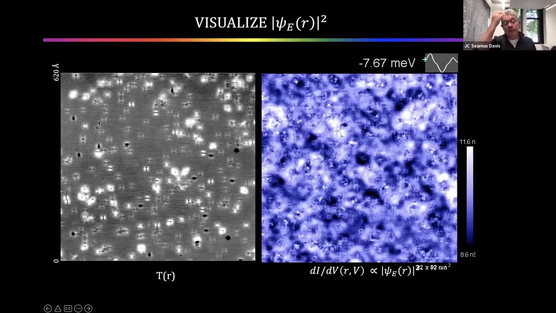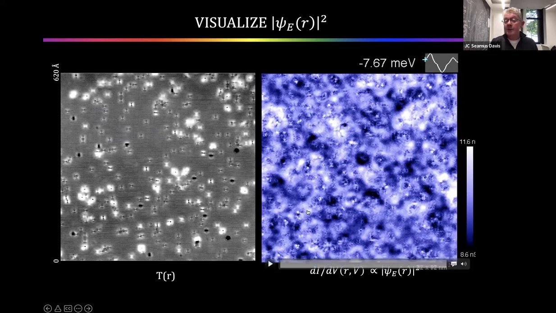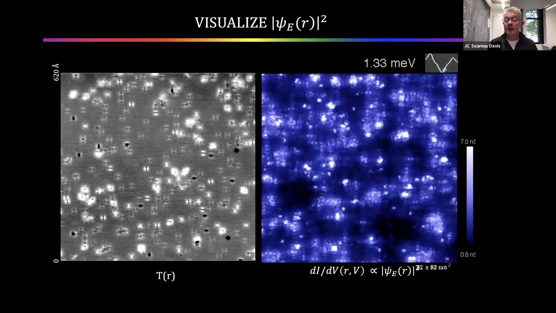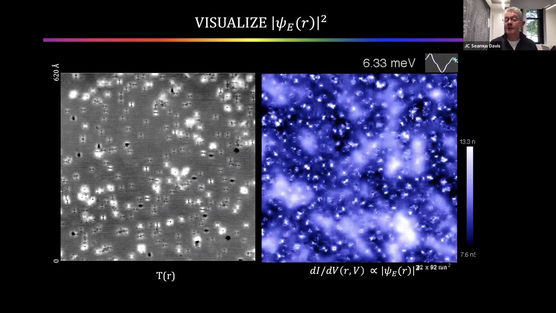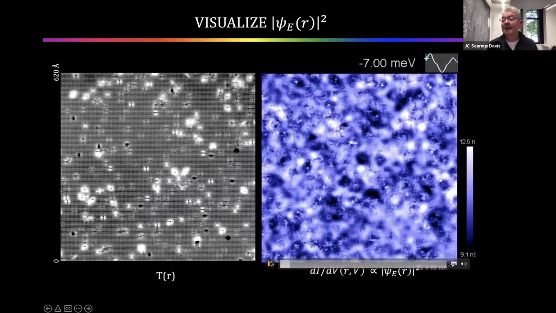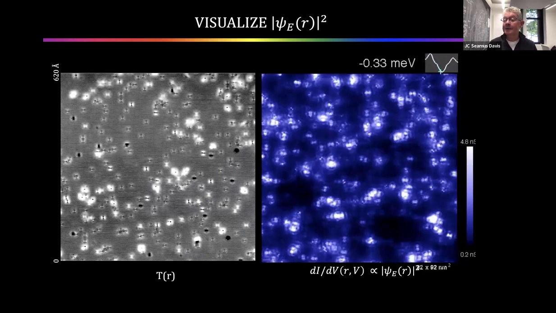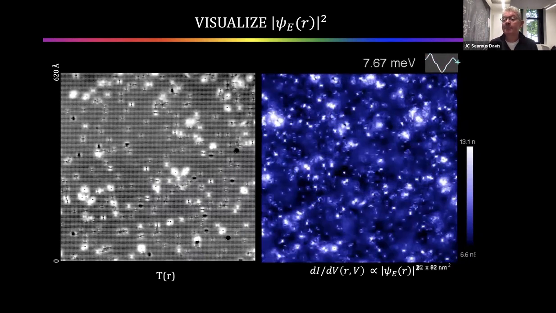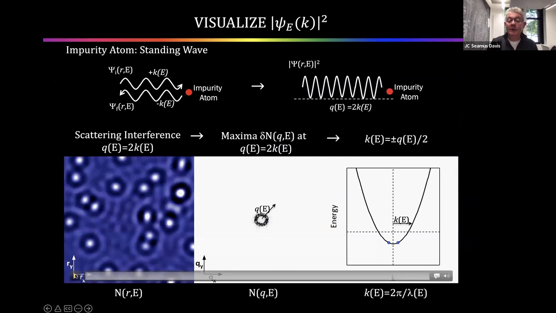Here's a result. This is the surface of lithium iron arsenide. The little light dots you see are lithium atoms, and these weird-looking things are actually iron vacancies in the layer underneath the surface. But if instead of imaging the atoms you image the differential conductance — the amplitude squared of the electronic wave functions as a function of energy — it looks very different. When we first produced images like this, people really couldn't believe them because you're not taught to believe that the electronic structure of real materials looks like the Battle of the Somme. But it does. All real materials look like this; they're highly disordered. There's no perfect material except in a theory textbook.